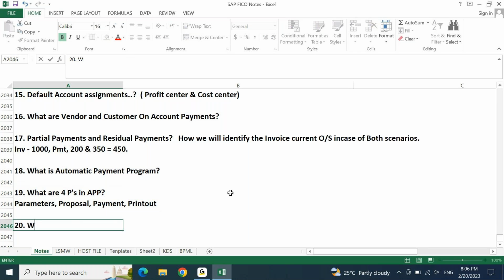Now, exception handling in APP. What is exception handling in APP? Okay, in APP you also have something called exception. Exception is nothing but either including something or excluding something. That is my exception. Am I correct? Yes. So how are these kinds of exceptions handled in your APP? Next one.